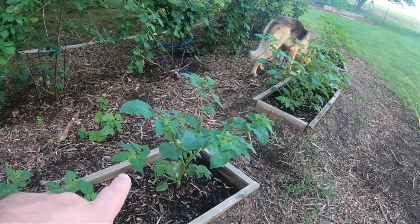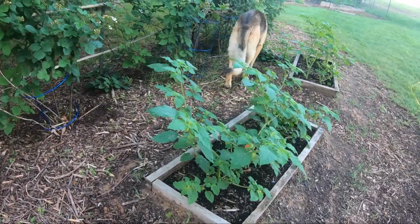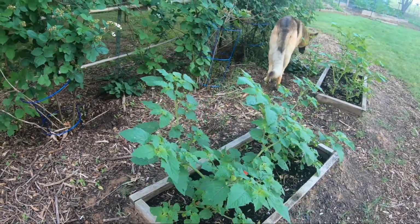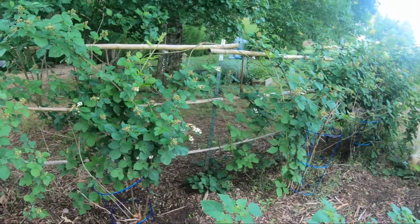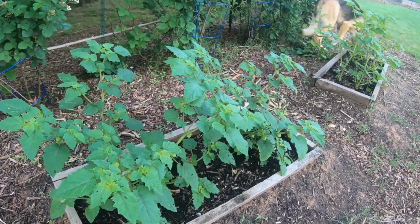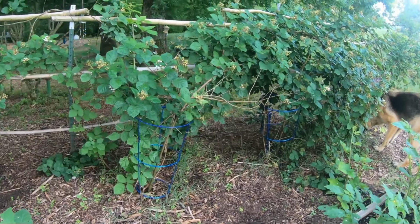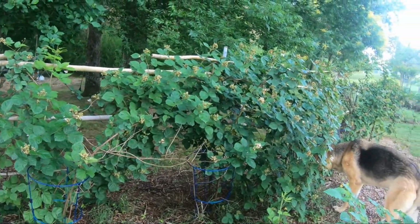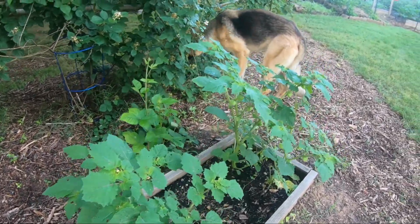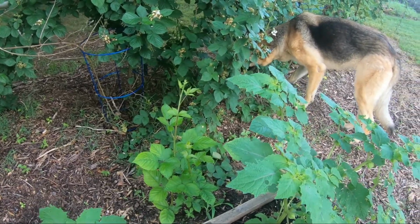We haven't started getting the ground cherries yet, but they look like we're going to get a lot of them. Believe it or not, we did have one ground cherry. It was a little small, but it was ripe and it was delicious. So I will say ground cherries are the best, but we're not sure when they're going to start coming off. And I know there's a list of folks that we know who would like to try them. But I'm going to hold off grading those guys. There's some more of those brambles right there that I was talking about. So that's encouraging.